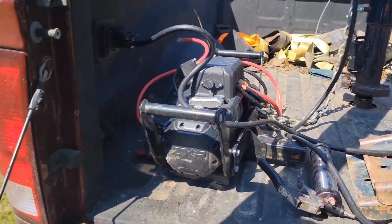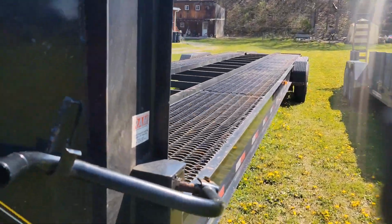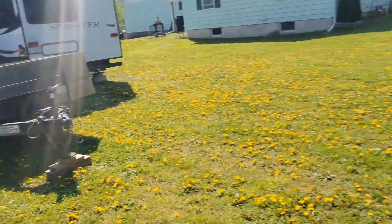I brought a grease gun because I thought these crank handles were going to be pretty squeaky, but they really weren't too bad.